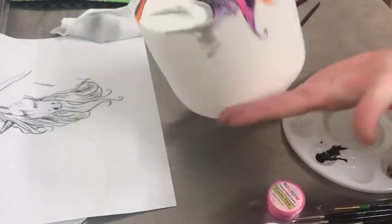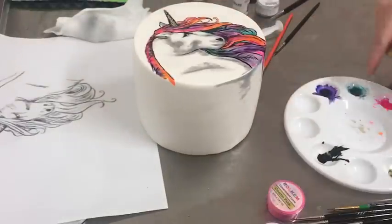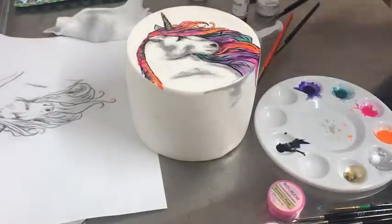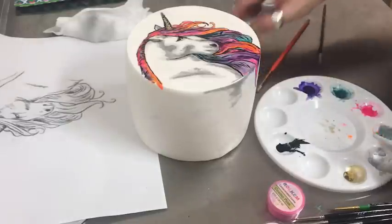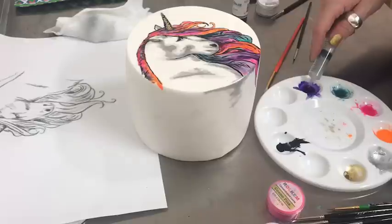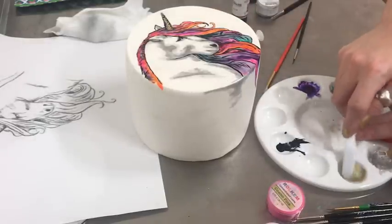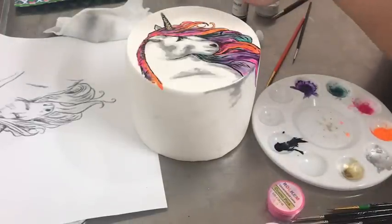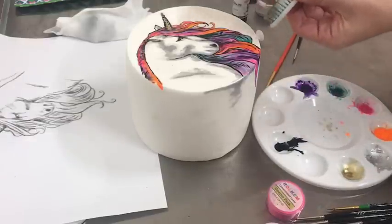And that is pretty much good. You can leave it as it is, ready to go. I like to do a little bit of a flick on mine, so I'm going to show you how I do a little bit of a flick on my cakes. I like to use a toothbrush. I did this previously on my galaxy cake. I'm going to do a little bit of pink and purple, and maybe a little bit of gold too. All right, I'll start with the gold first. I'm going to take it onto the paintbrush, and then just give it a little bit of a magical flick down the side of my cake.